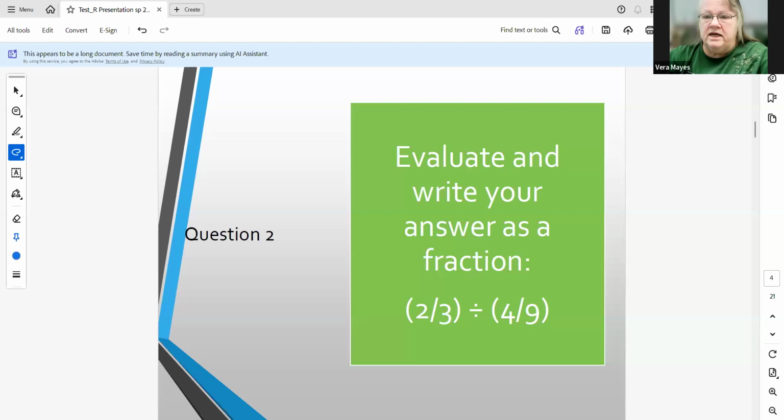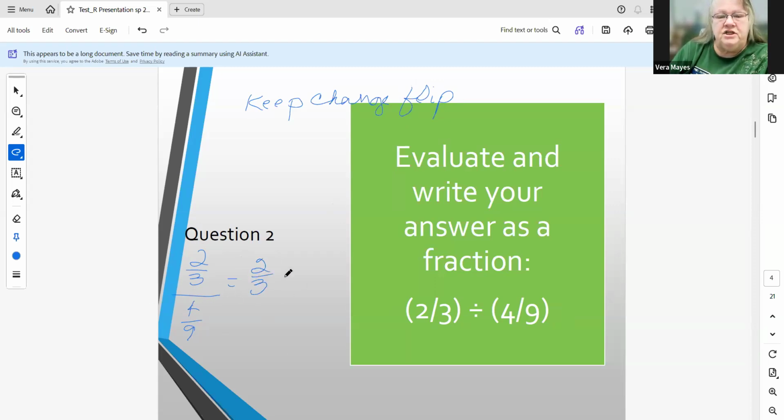The second one is simplifying fractions. So sometimes it's harder to see like this. It's easier to see maybe if you rewrote it as a divide. And then there's this saying where you keep, change, flip. And you're doing division with two fractions. So you keep the top, change the division to a multiply, and then flip the bottom. And so what we're doing is a shortcut on using the reciprocals, since multiplying is the inverse of division.